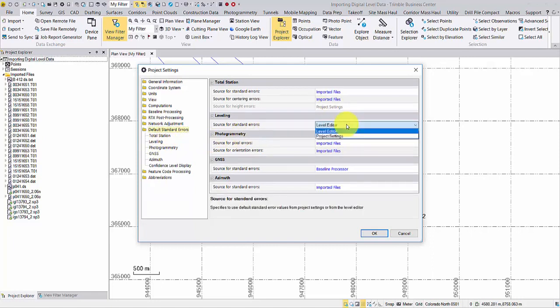If you plan to import level data from multiple instruments with different accuracies, you can use Level Editor as your source for standard error, so that you can edit the value for each run or each file. If you have a fixed standard error to work with, choose Project Settings and then adjust the number from the leveling window.